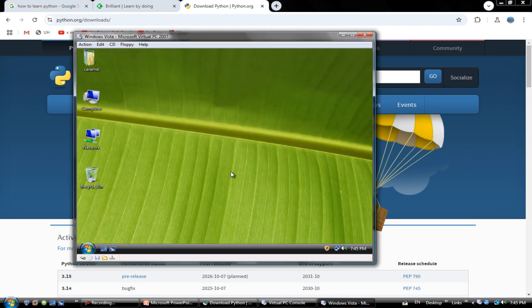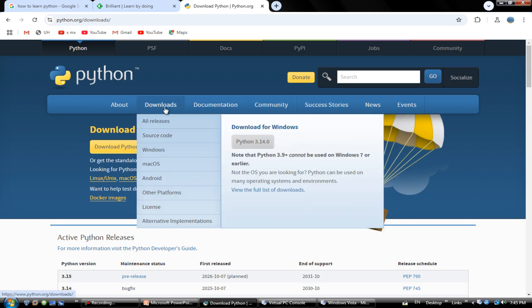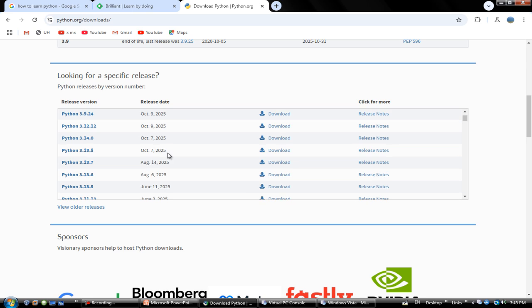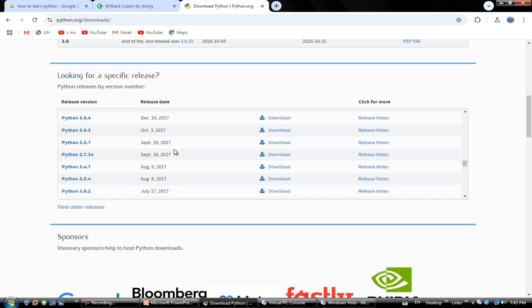But as I'm on Windows Vista, it requires an old version. Using Windows Vista is my private opinion, and you should not force me to upgrade. All releases. I'll go to releases.